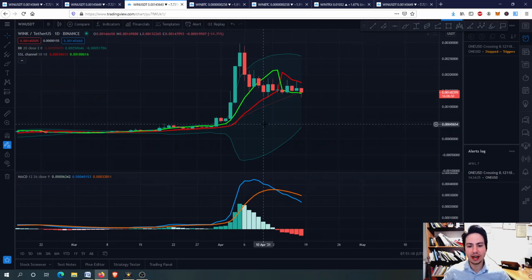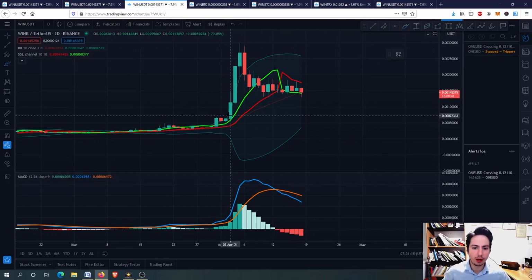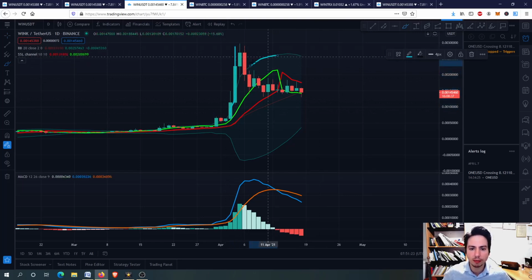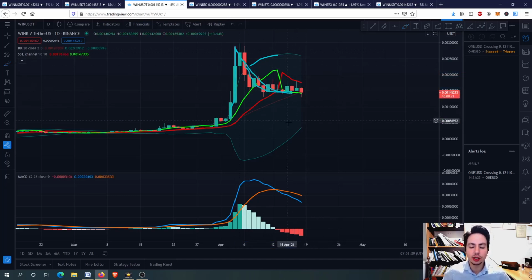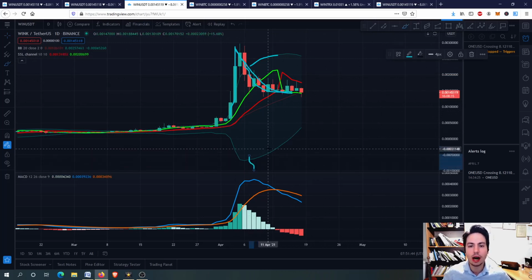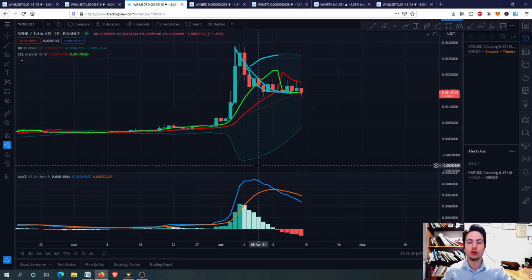Okay, so we go now to the Bollinger Bands and of course our MACD levels, but in the daily frame. As you can see here, and I've always talked about this, the higher we extend from the top of the Bollinger Bands, the more consolidation we will have, and the bigger is the risk on the daily frame. And of course that's why here we went down. This is another risk metric you can have, and of course a buying opportunity if we had the opposite. If we extended down from the bottom line, of course you could buy there.